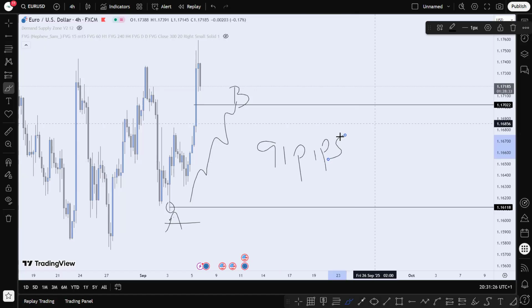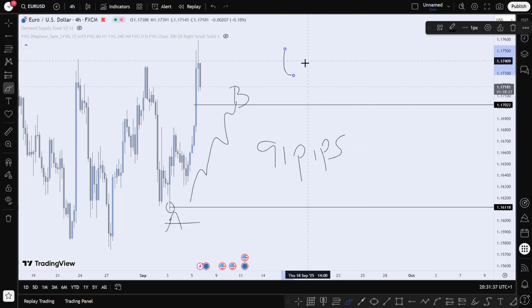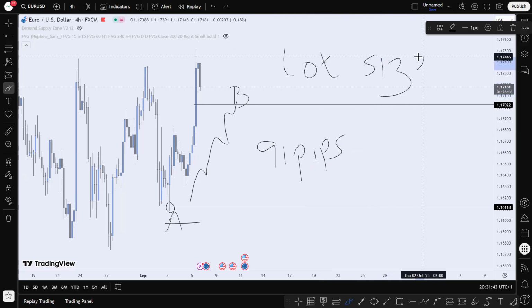So the main math is not even in the calculation of pips. The calculation of pips is simple, it's just normal subtraction. Right? The main math is now in lot size. It is the lot size that you use that determines what this 91 pips becomes in dollars. Do you understand? So that's what we want to do today, lot size.